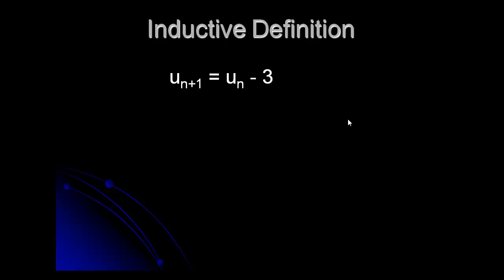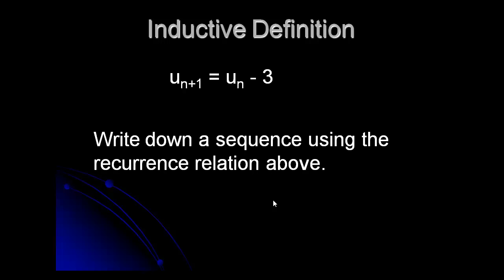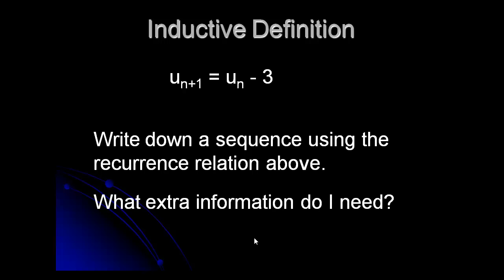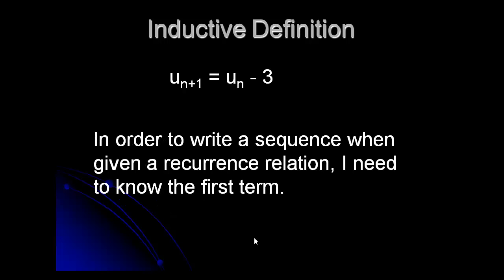Okay, so if we define our sequence like this, with this recurrence relation, can we write out the terms? Well, we could write out some terms that obey this recurrence relation, but there's something missing. The extra information you need is a term to work off, usually the first term, but in fact any term would be sufficient if we knew which term it was, for us to be able to derive the separate terms of the sequence. So you need to know a term, and it's usually the first term we're given.